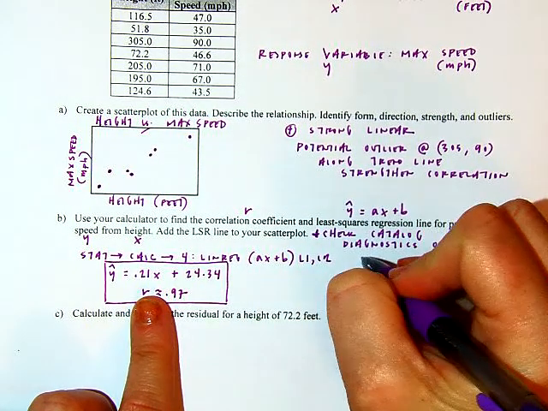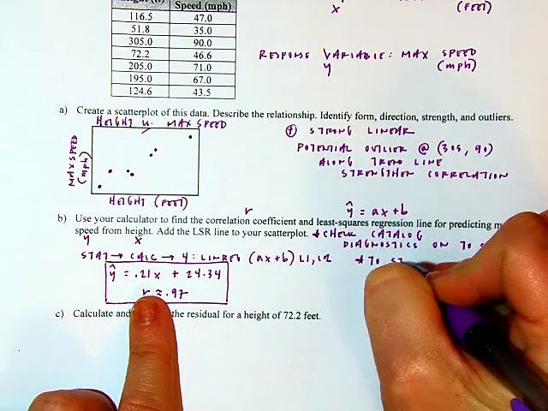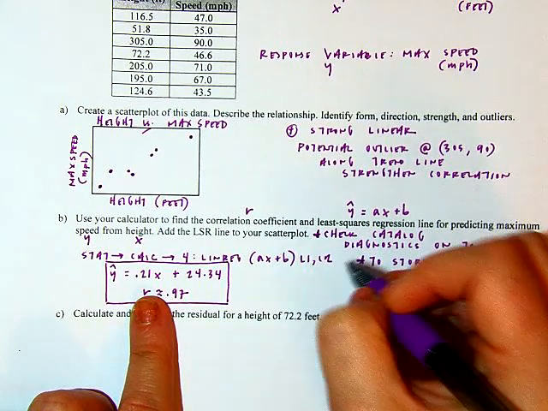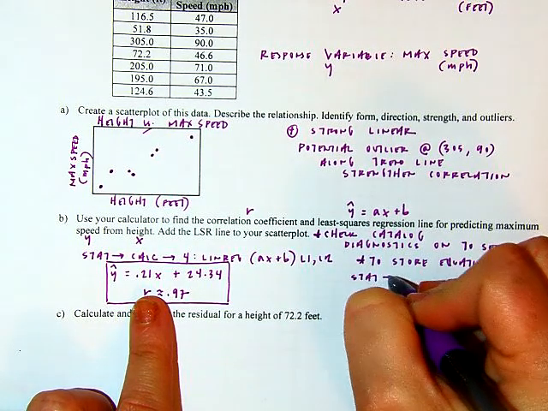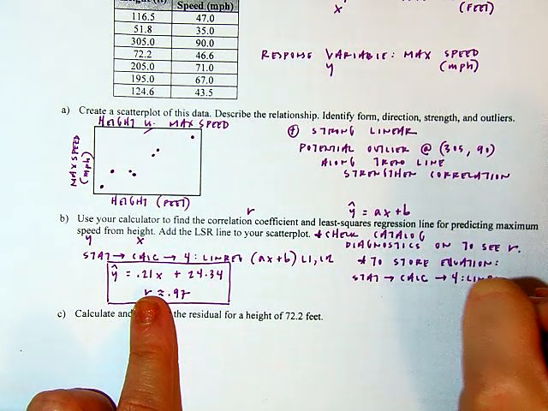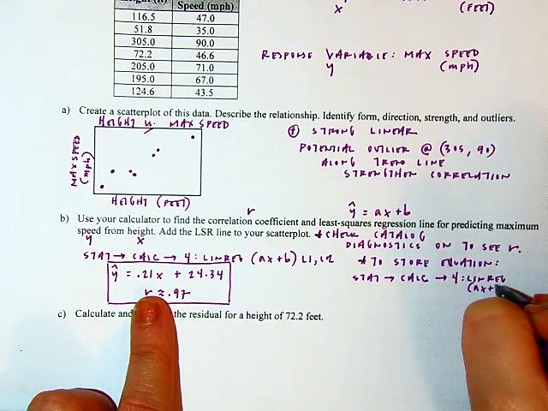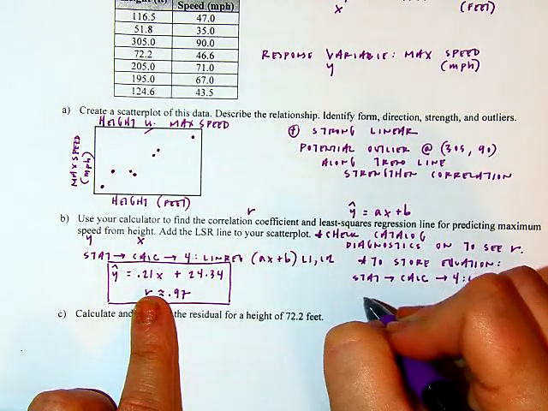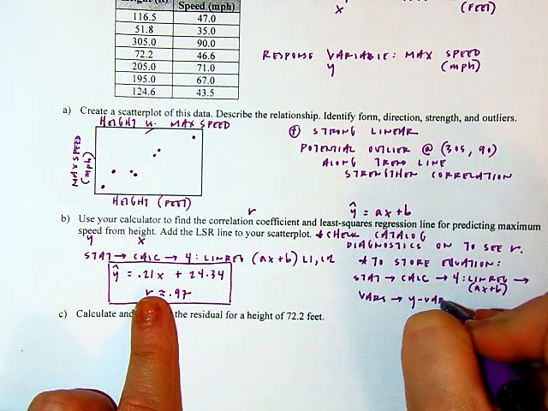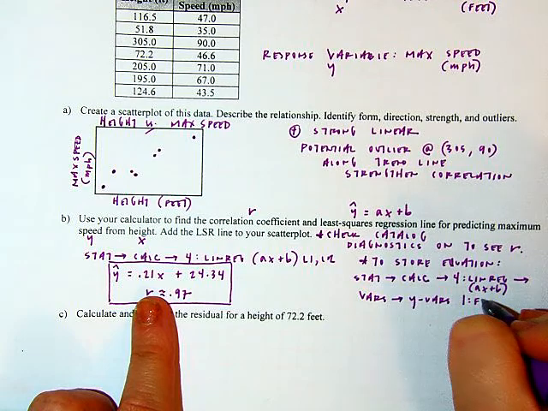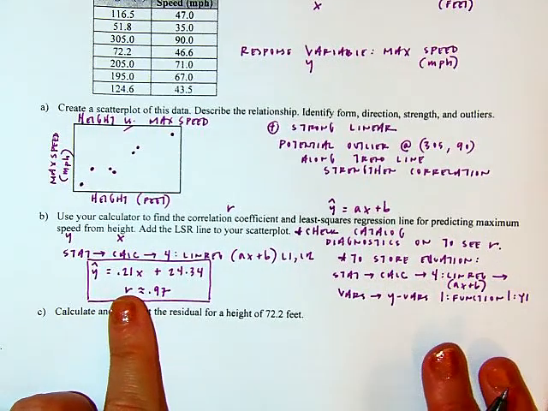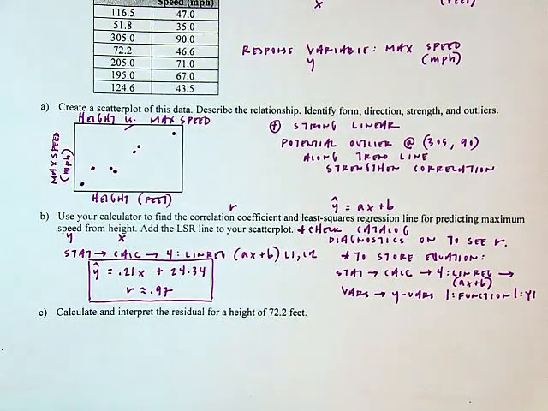So here, little side note. To store equation, we went Stat, over to Calculations, back to that fourth choice, linear regression, right? That was the AX plus B. We went to VARS, and then over to Y-VARS, and we picked that first choice, function, and the first choice, we said store it in the Y1. Let me slide over so you can see that. Okay, so now let me go back.